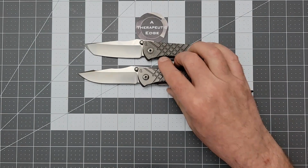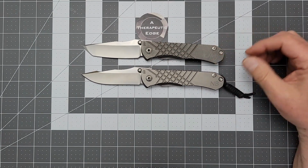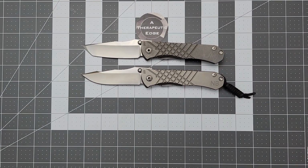I'd love to find out. In the meantime, I now have two Umnumzaans, and for somebody who a couple of years ago would have struggled with owning one because they're expensive, to have two feels a little ridiculous. On the other hand, I'm a knife collector and we do stupid things.